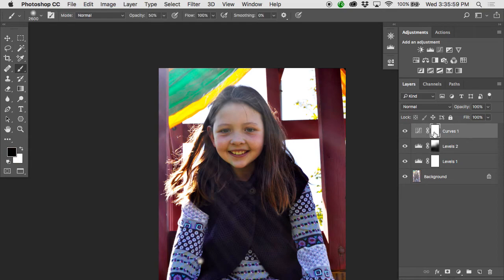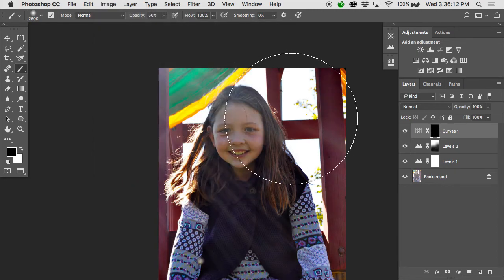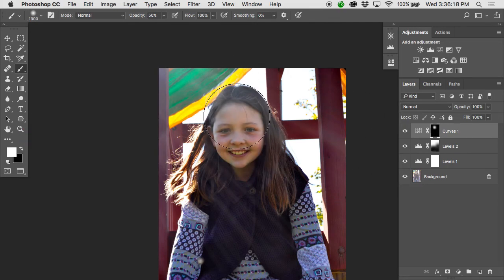Well, I'll just take this layer mask, and what's a fast way to fill that layer mask with black? Command I. I could go under Image, Adjustments, Invert, and then black would become white would become black, red would become cyan. But the fast way is Command I. Inverse that layer mask, grab that paintbrush, hit X on the keyboard, and I can bring back that extra punch of contrast just in that area.